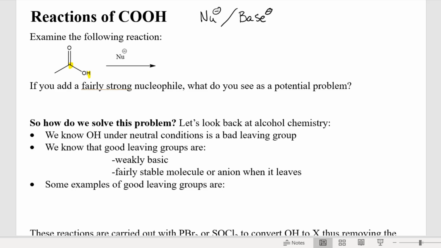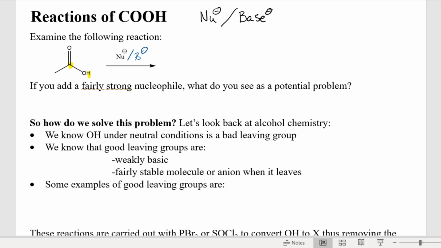We're considering attacking the carbon. If the nucleophile attacks the carbon, then we call it a nucleophile. If the negative species attacks the hydrogen, we call it a base. The problem is that these nucleophiles, or bases, can be the same species. They could be an OH minus, they could be a Grignard, right? So you've got to understand that our negative species is susceptible to attacking either the carbon or the proton because this is a carboxylic acid.